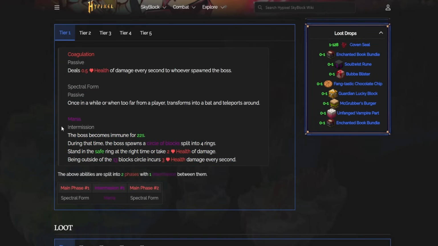The third passive, which is one that does matter, is called Mania. It's an intermission between the phases of the boss. The boss becomes immune for 22 seconds. During that time, the boss spawns a circle of blocks split into 4 rings. Stand in the safe ring at the right time or take 2 hearts of damage, which adds up. Being outside of the 13 block circle incurs 3 hearts of damage every second.